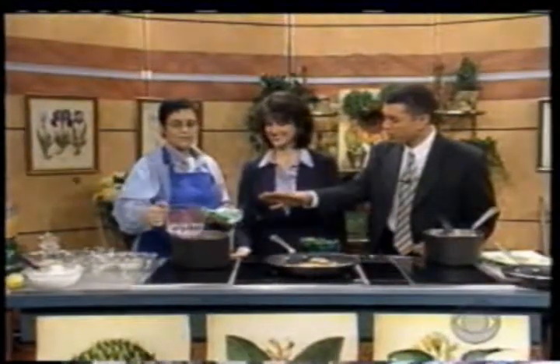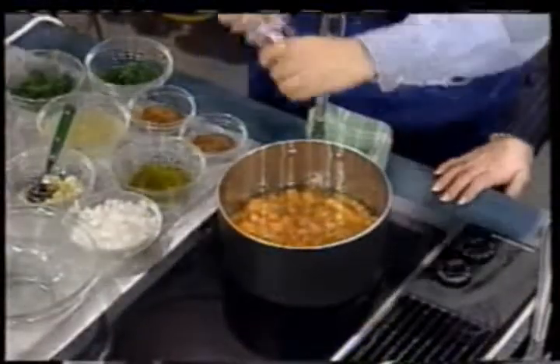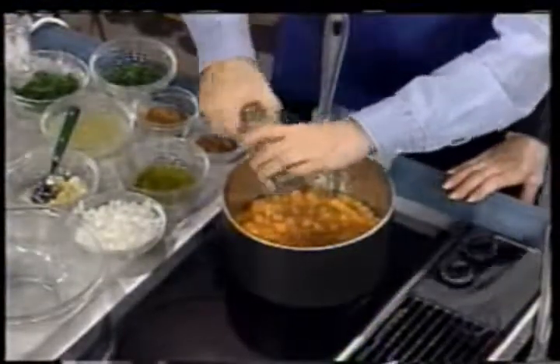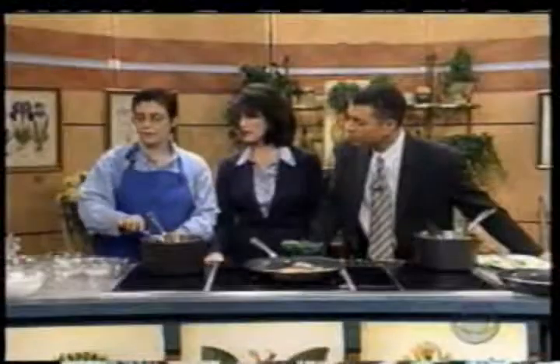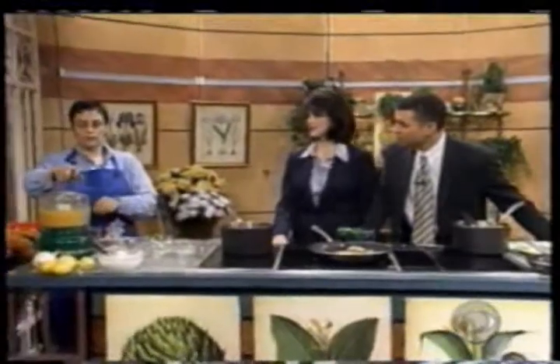After that softens, we'll add some water — approximately two to three quarts, depending on how much squash you have. I only bought two medium-sized squashes, so I'm putting in two quarts of water. The squash thickens the soup nicely, so you may have to add more water later to thin it out. I'll add some salt, a little pepper, some toasted coriander, and a little ground cinnamon. Mix that all together, and we're going to cook it about 15 to 20 minutes until the squash is soft enough to be pureed. Then we'll put it in a blender and pulse it up very nicely.